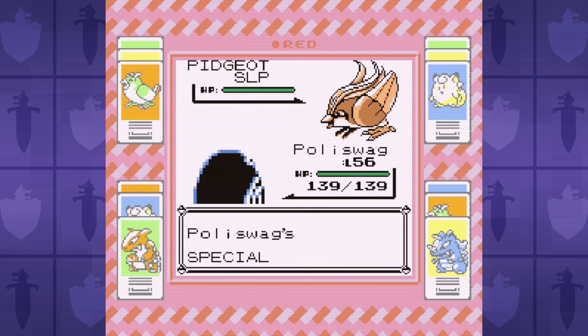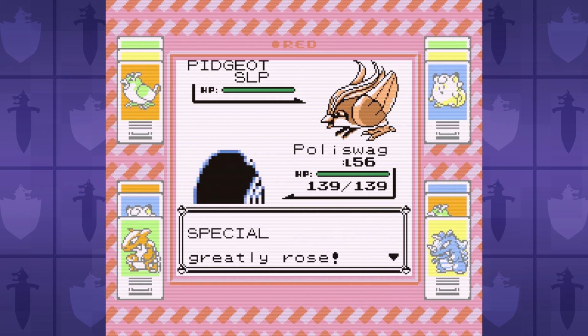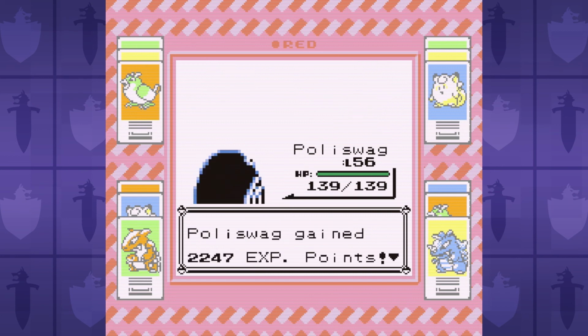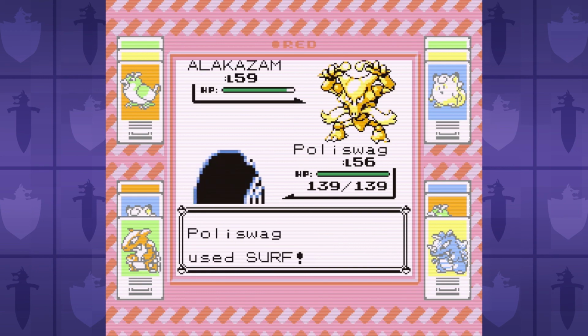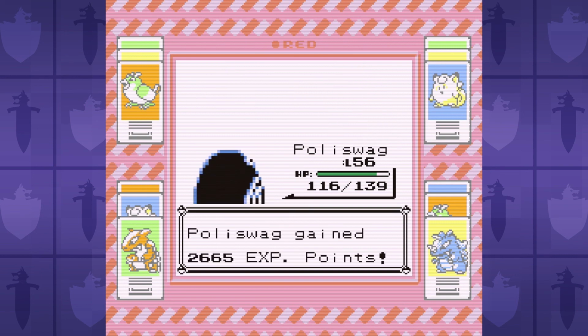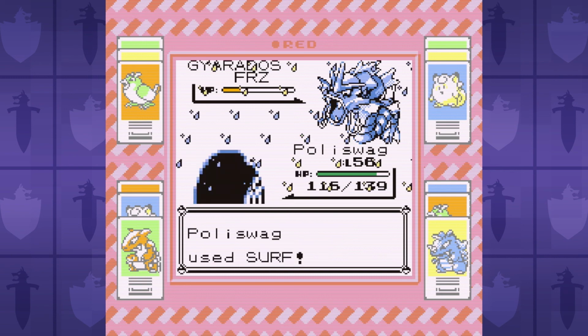We need to land Hypnosis so we can set up Amnesia, but if we miss, Pidgeot can actually copy Hypnosis with Mirror Move to put us to sleep, at which point Sky Attack usually knocks us out. And I say usually because that's exactly what happens several times. Alakazam is still able to survive a max special attack Surf because it has such a high special stat, but everything else goes down pretty easily. Gyarados even does us a favor and gets frozen.